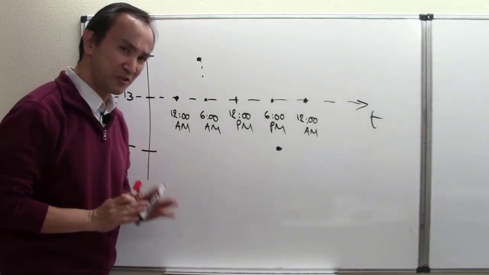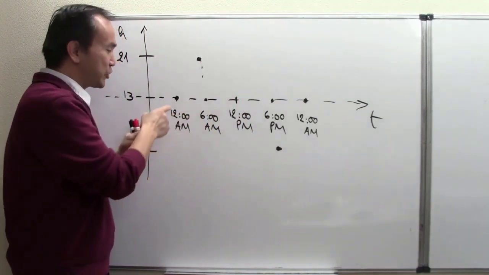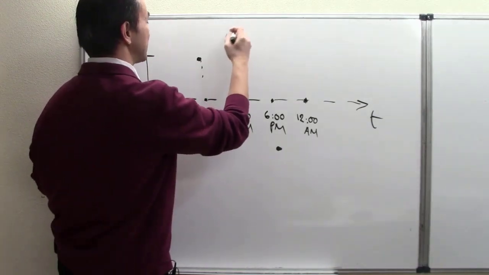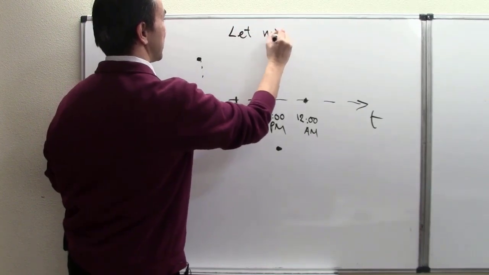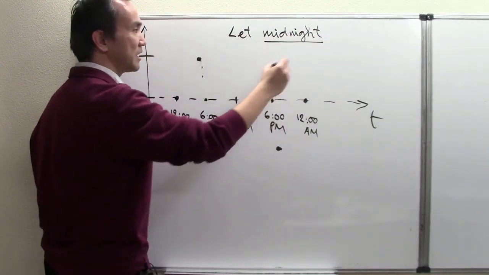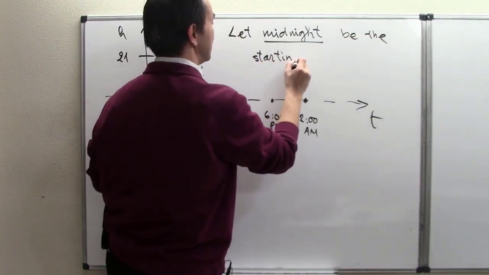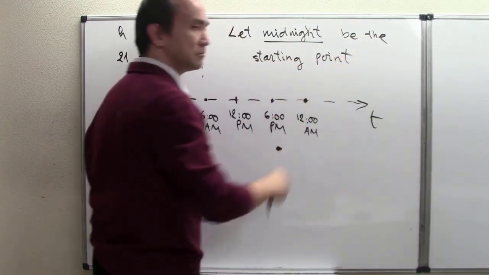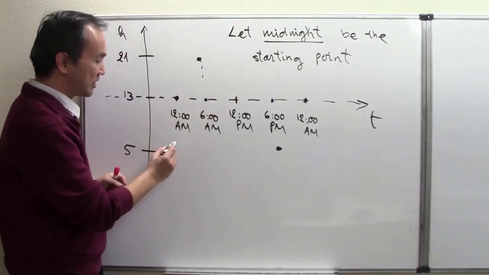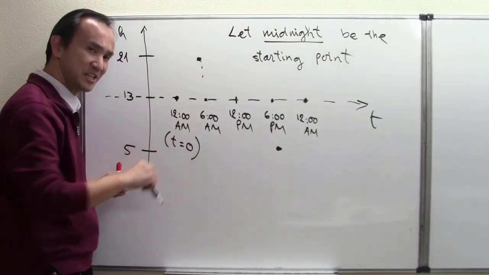Okay. And so now with these plotted points, here's how I'm doing. And I now should mention also, together with this, in the way I'm doing it, for now, I chose to let midnight be the starting point of our period, of our complete cycle. And so the starting point means we can also refer to that as t equals 0 right here. So at this midnight, we call that t equals 0.